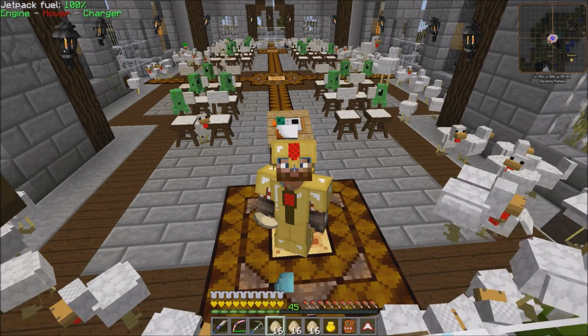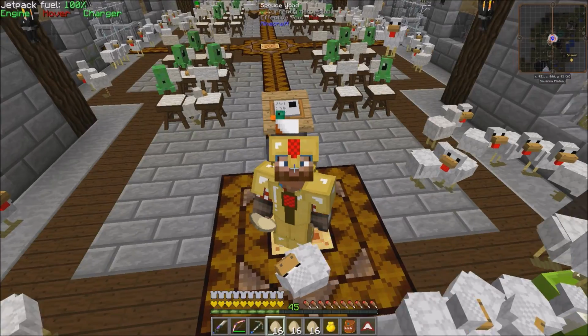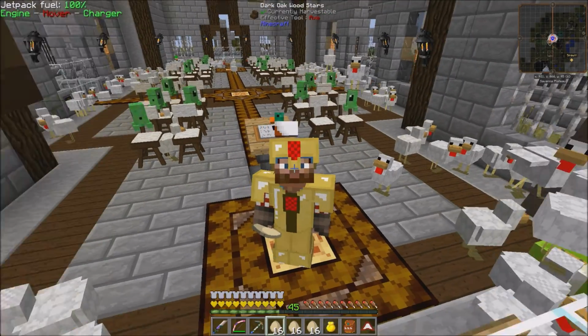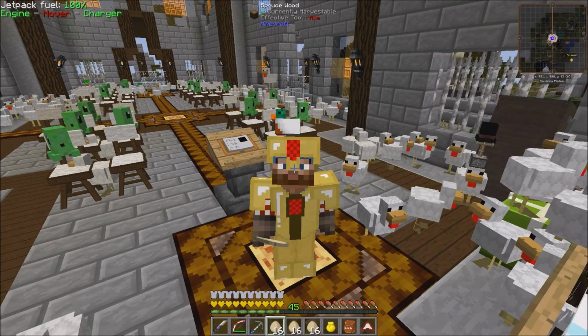P.S. My base is just packed with chickens, and my inventory is filling up with eggs. Yeah, for some reason there's tons and tons of chickens stuck here in the cathedral. I wonder why.